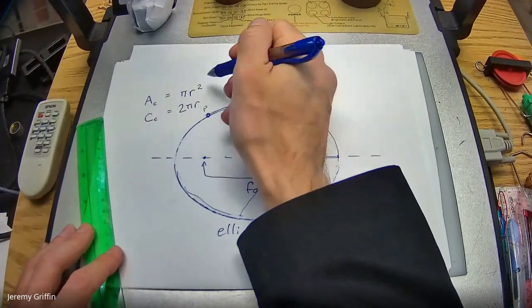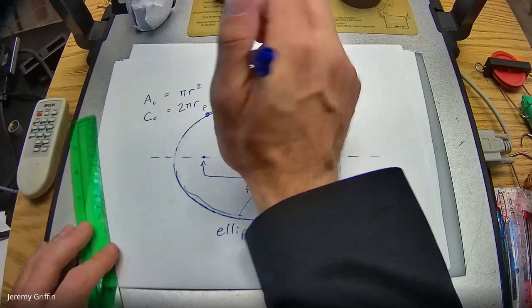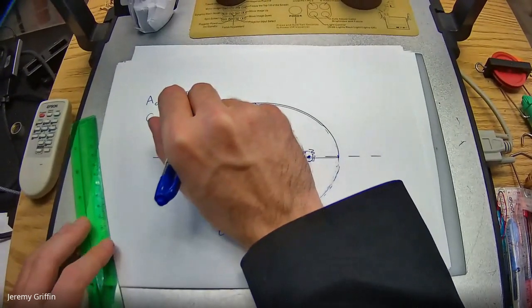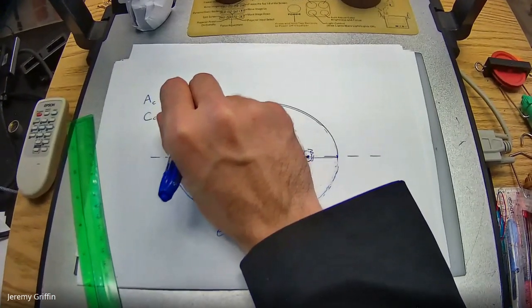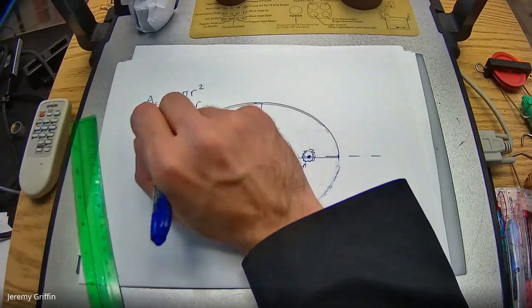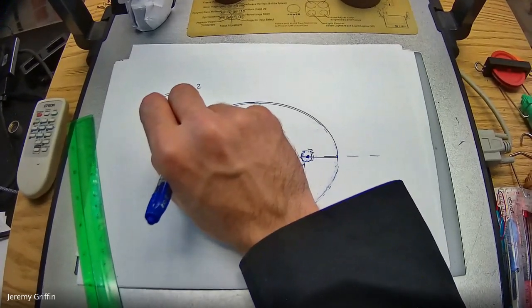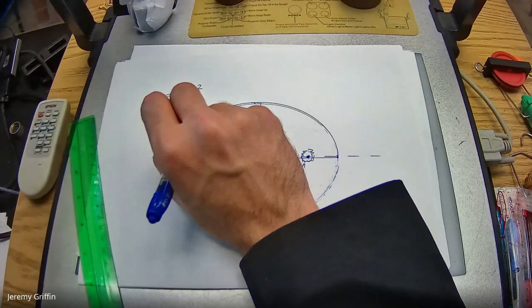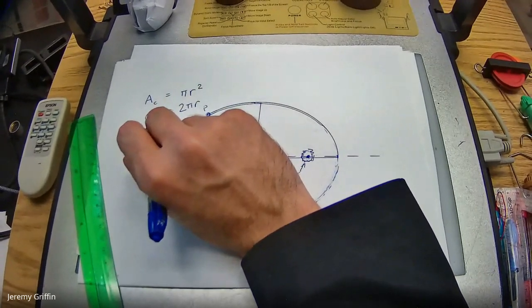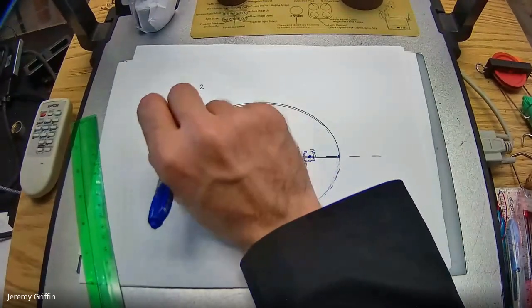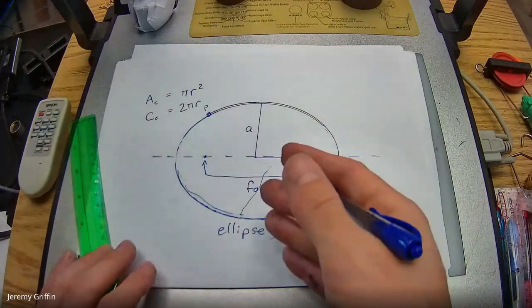Okay. If you ever mix those up, by the way, because a lot of students do, remember that r squared, that's like getting square inches, square feet, square meters. That would refer to an area. Okay. Versus a linear distance, like inches, feet, or meters. Well, you could measure a circumference like that, couldn't you? Like some linear distance. Okay. So what's linear and what's square? Okay, so we know that.